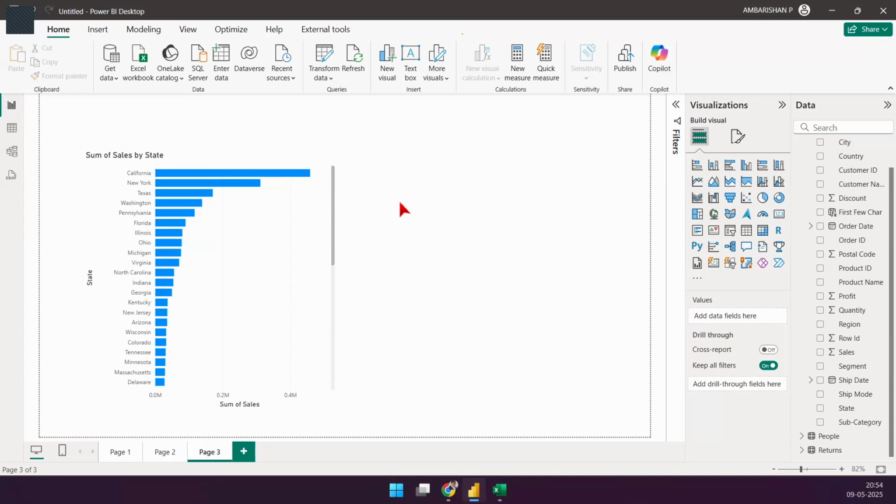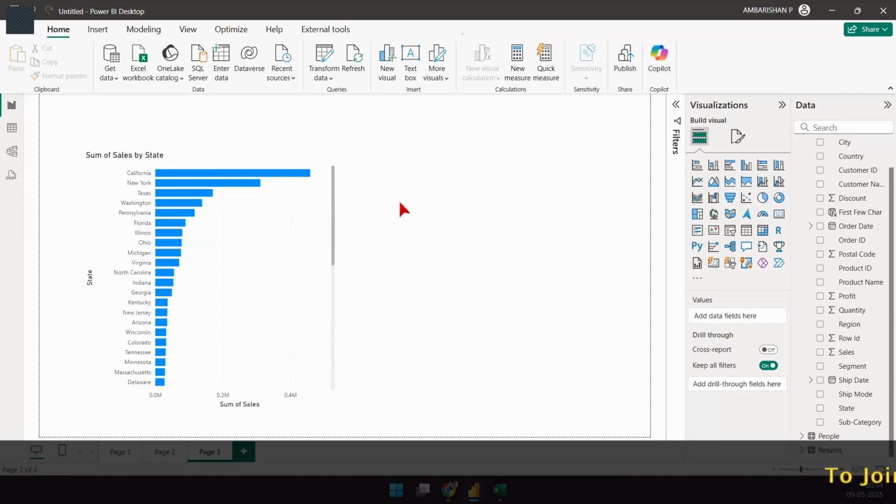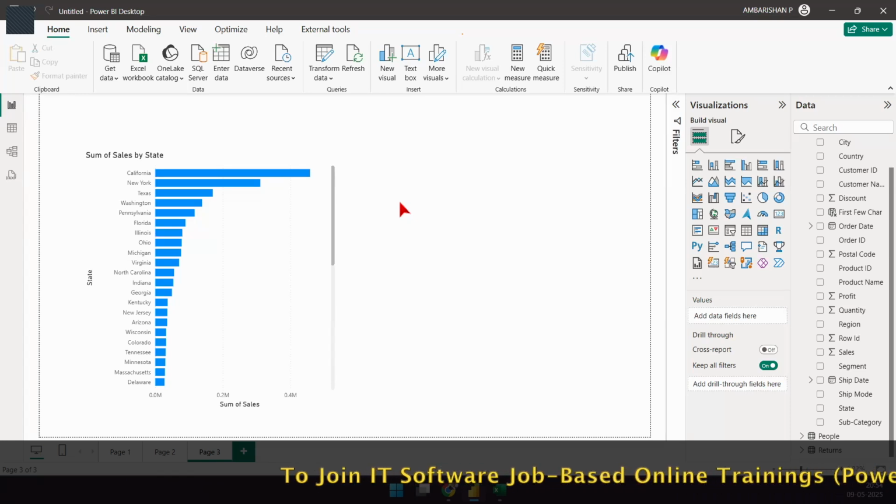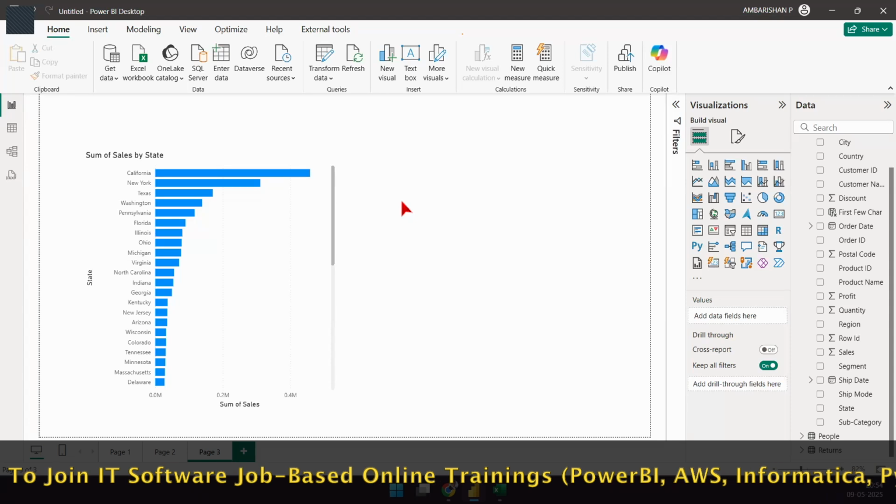Because a lot of people, let's say data scientists, work on Python and R, and they want to switch to Power BI to showcase those visuals, charts, graphs, and other things. So they do the data manipulation in the R and Python code, and they come here for visualization. So I can give you a glimpse of it. It's not part of this course, but yes, if someone insists and a lot of people are interested, I'll go and show you that as well. I can do that, not a problem.